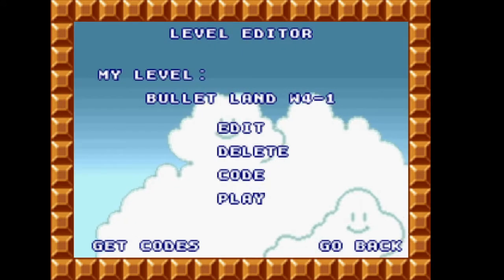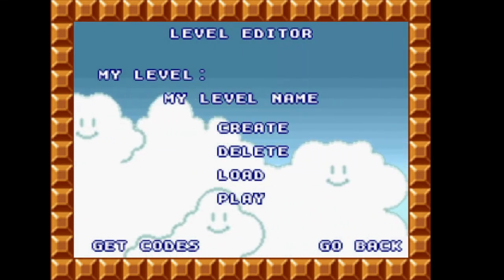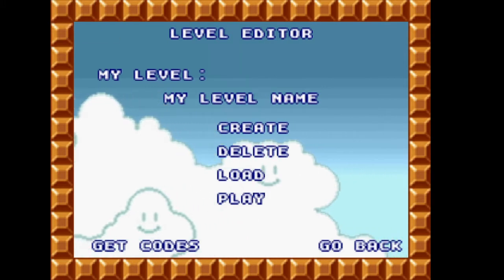Well, anyway, that is 4-1. Yeah, I'm gonna go to the next level, which will be 4-2. Okay.